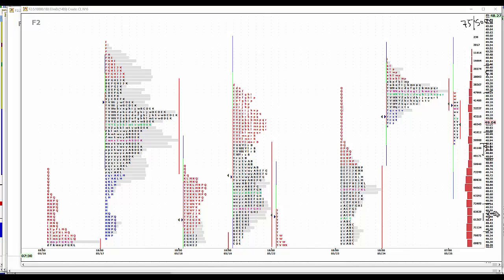Crude's strong, and our call to 50 bucks based on no more than the fact that it's a magnet and everybody knows that people are short. The squeeze is on. Stops above 50. Market will not be satisfied till they make a shot at 50. It's just everybody's lined up that way. The market's going that way. Nobody's fighting the tape. And markets tend to operate that way, like 2100 in the E-mini. Top of the trading range.